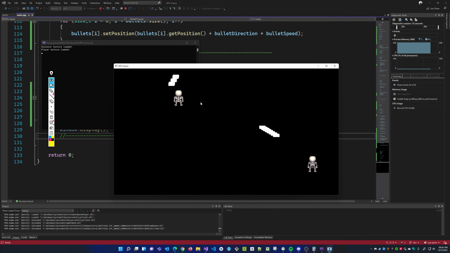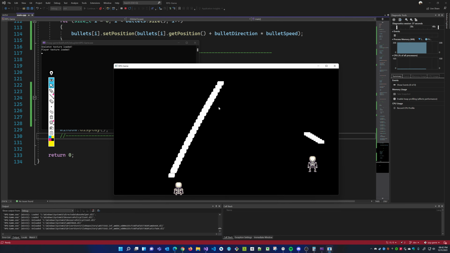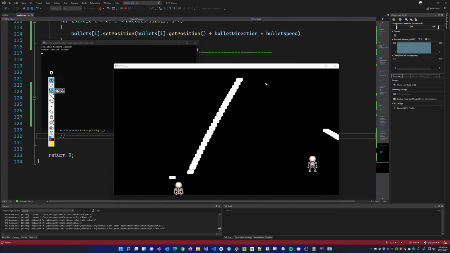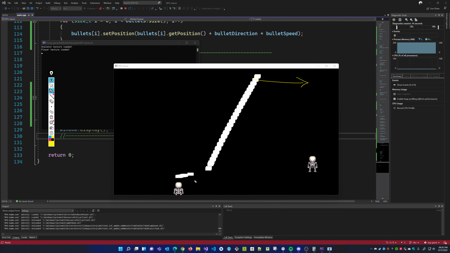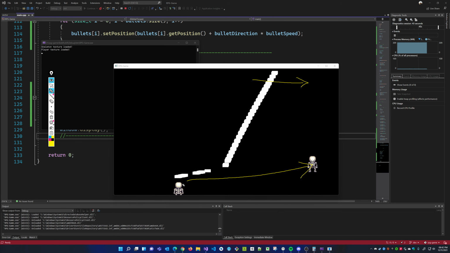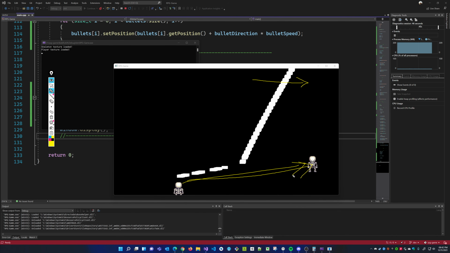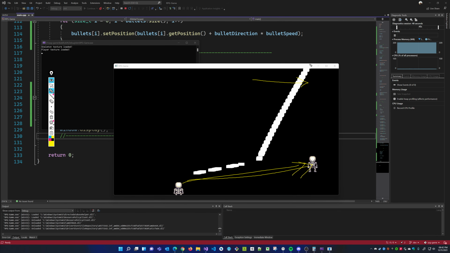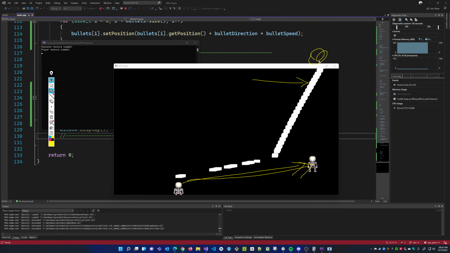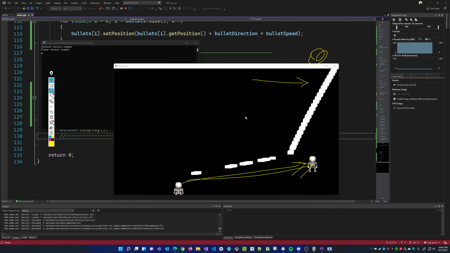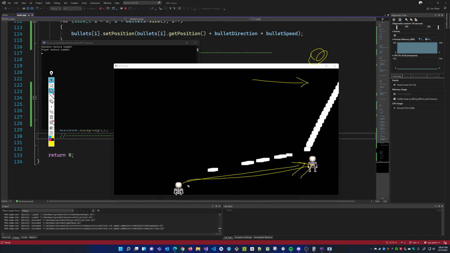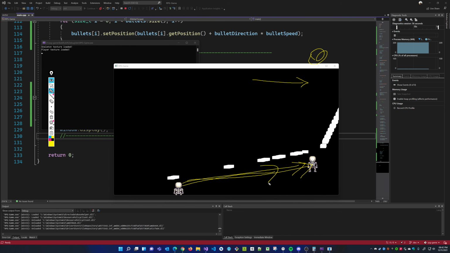You can see there are some errors. If I move here and go down, this bullet is still moving straight. It's not moving in this direction; it should be moving in this direction. So what's going on? The direction of the bullet at the top changed according to the last bullet that I added.